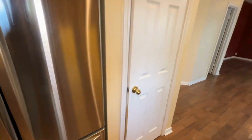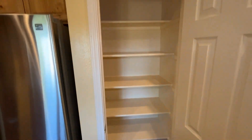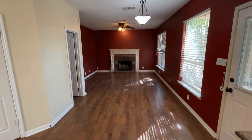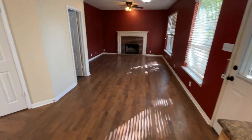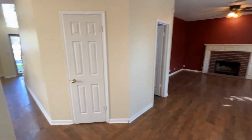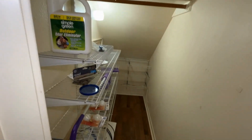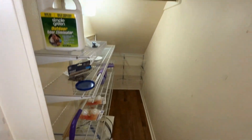Directly next to the refrigerator is one of two pantries — plenty of storage there. Here between the kitchen and living room you have a breakfast nook, perfect for a small table. Coming back towards the front door is your second pantry, which you could use for storage. It goes below the stairs, so that's extra storage there.